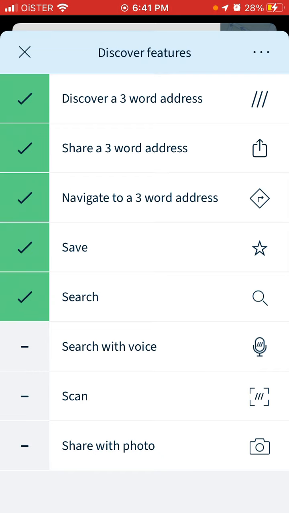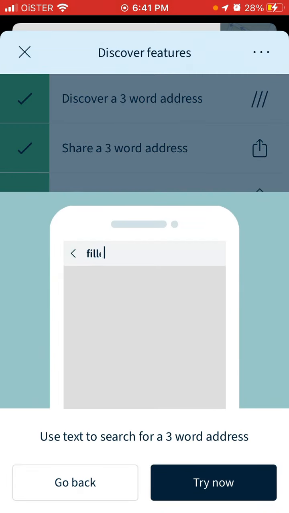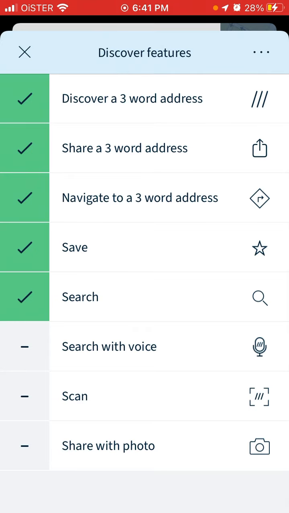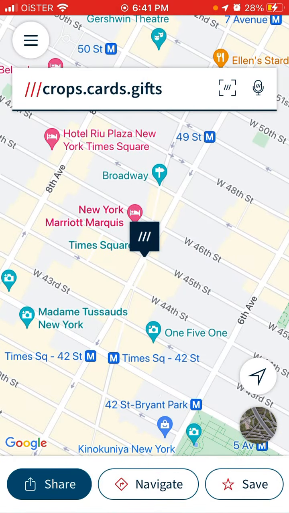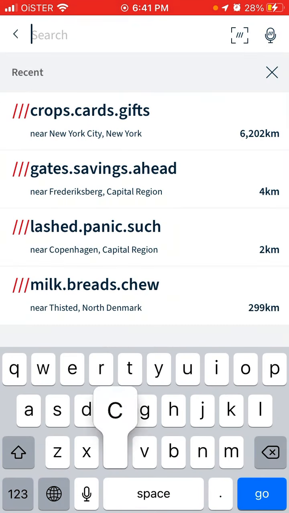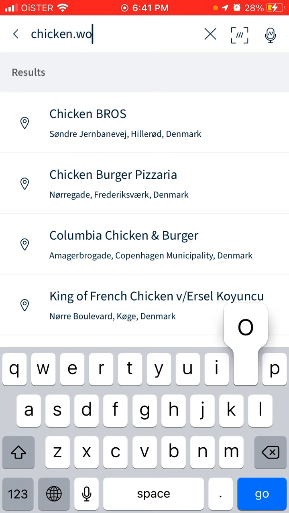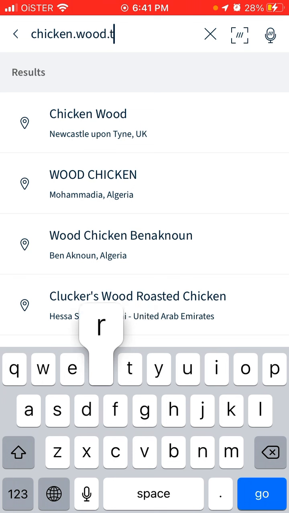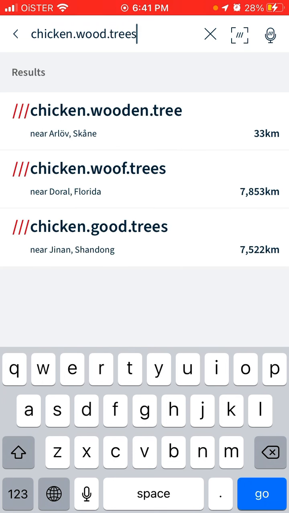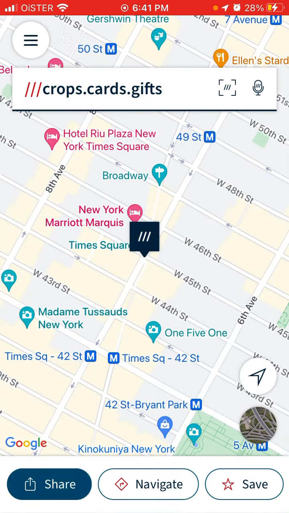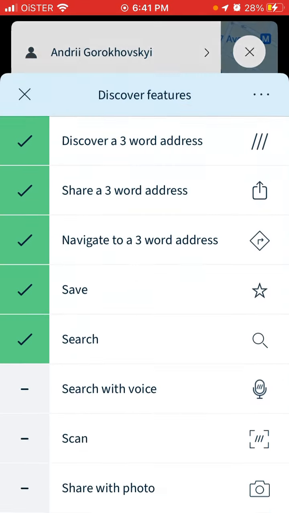You can search for any address. Just search for any 3 words, and you can also guess if there is any address like this. So then, yeah, you can see that there actually are addresses like that.